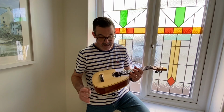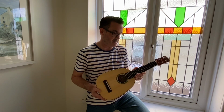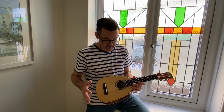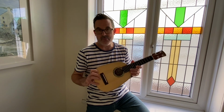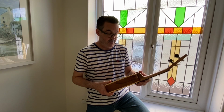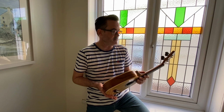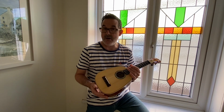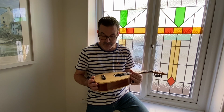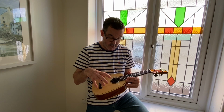So this is the spruce top, mahogany back and sides, pineapple shaped ukulele with a rosewood fretboard. So pineapple ukuleles are getting more and more popular, and are they different in sound to a normal soprano? Yeah, they are. There's quite a big difference, mainly in the fact that you don't have quite so much high end on a pineapple ukulele.